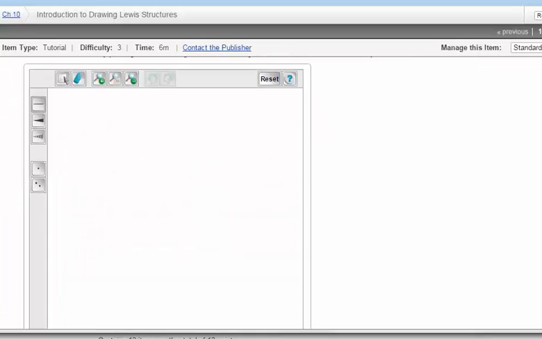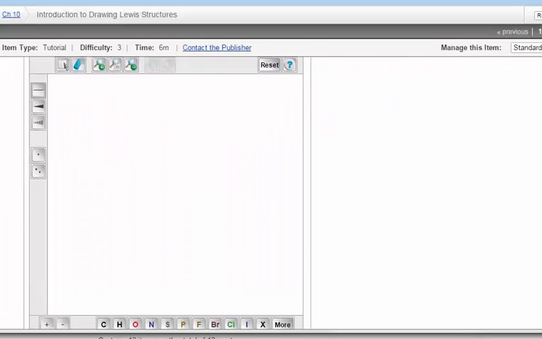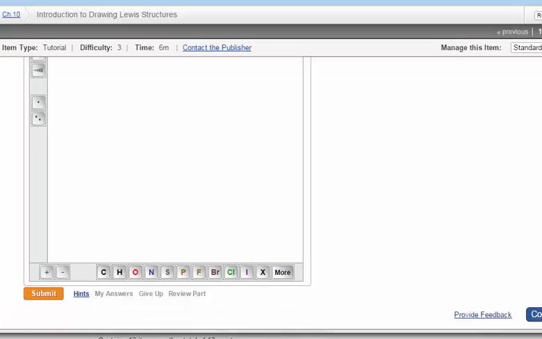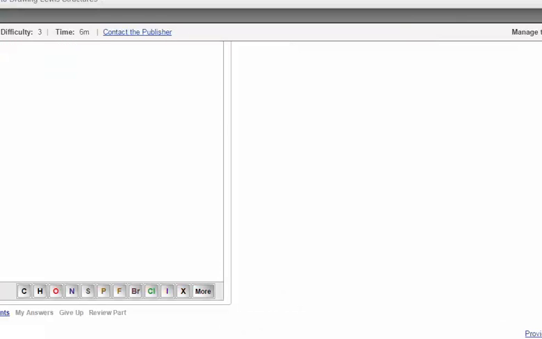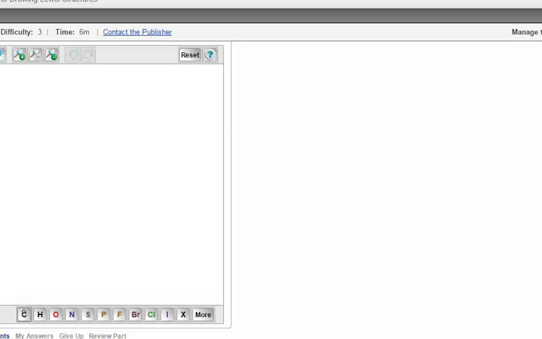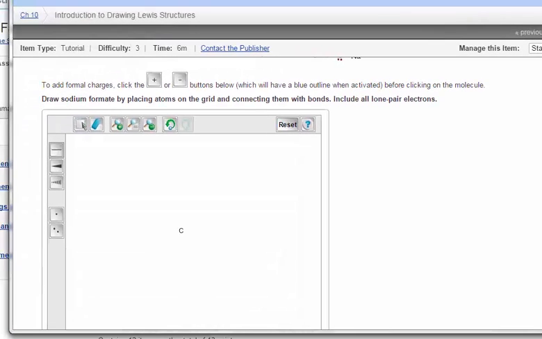Let's see if this works. So on ones like this, let's make that a little bigger. Usually you just pick the atom first you want and you can click. And then, let's make this so you can see it. There we go. And then if you pick the little single bond tool, you can make bonds by dragging from that. Except I didn't do that quite right. There we go. You have to start actually on a bond, and then you can on an atom, and you can drag away from that.